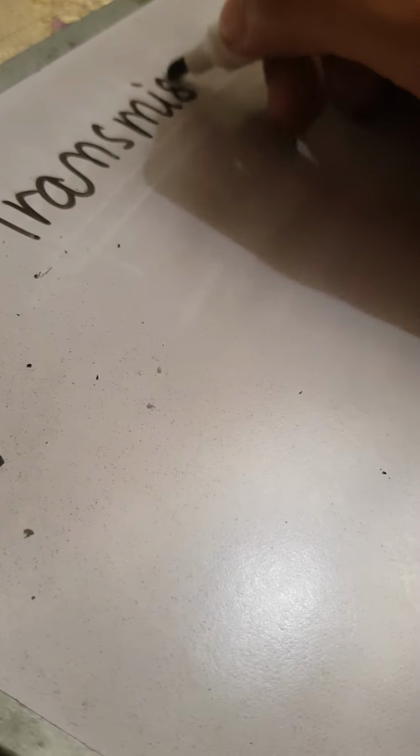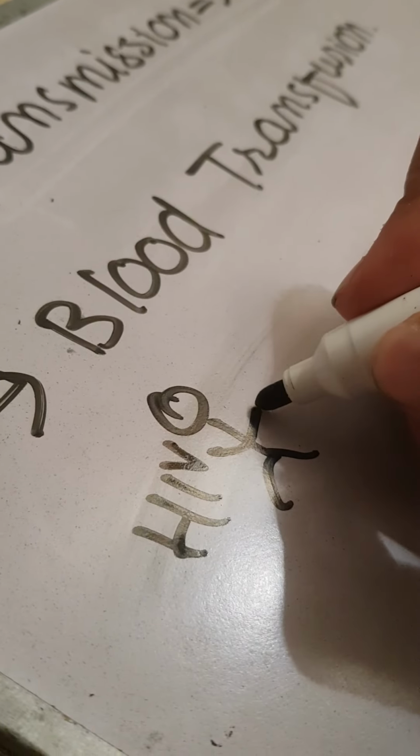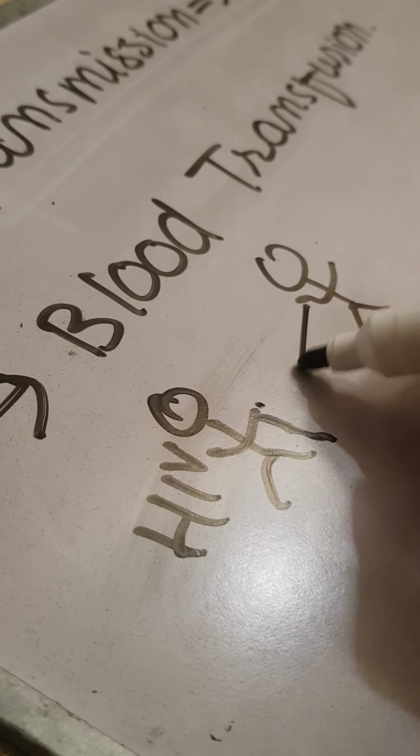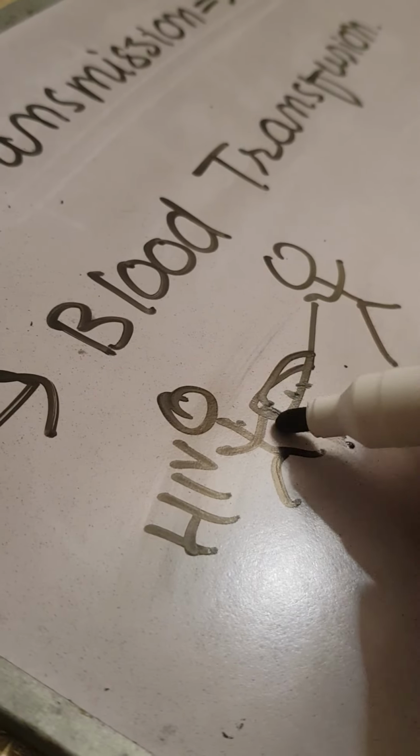Now let me discuss the transmission of HIV, how it transmits to the host cell. HIV can be transmitted through blood transfusion. For example, if someone is a patient of HIV and bleeding from his hand, and somebody who is safe from HIV comes and shakes his hand, the blood is circulating, so the disease can be transmitted through this technique.